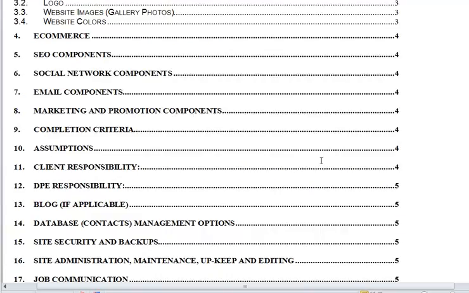Marketing and promoting, need not say that that is definitely something that is separate, but a part of a successful web environment. And how you're going to complete the project, the assumptions that you might have or the client might have definitely need to be discussed in writing.